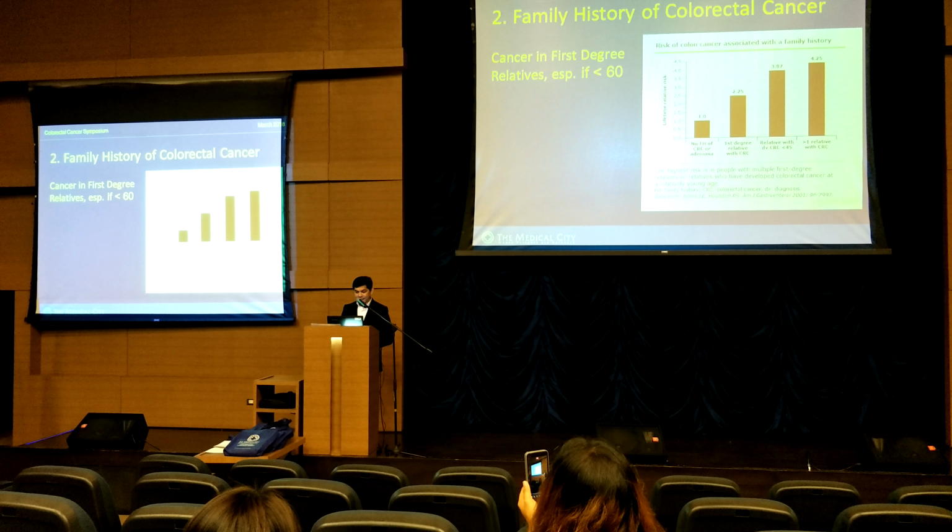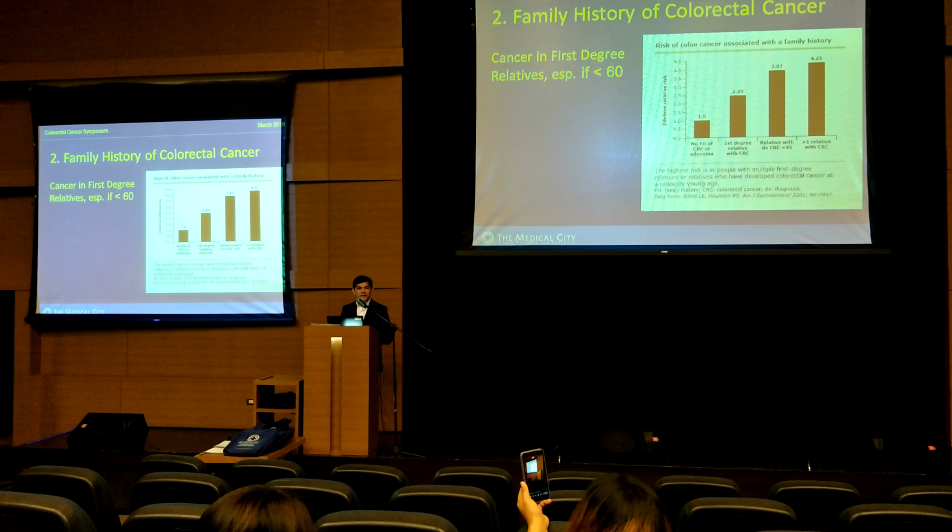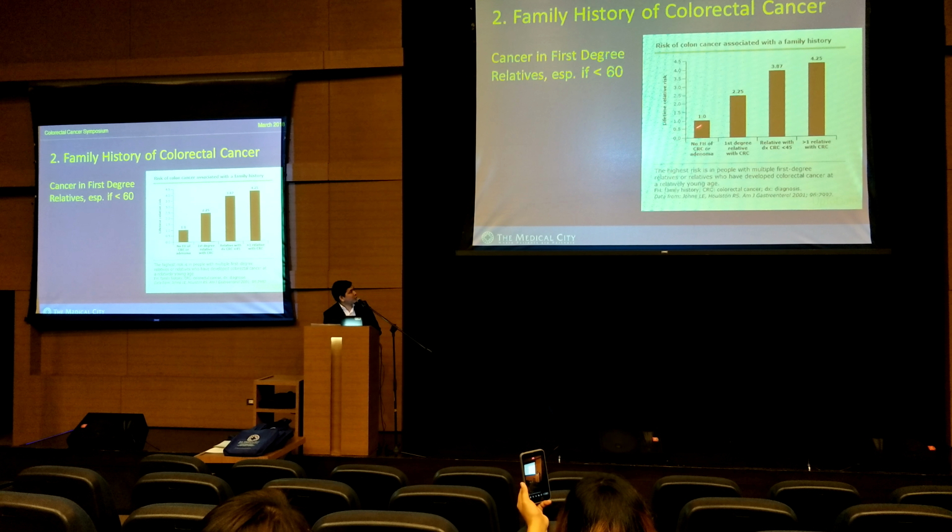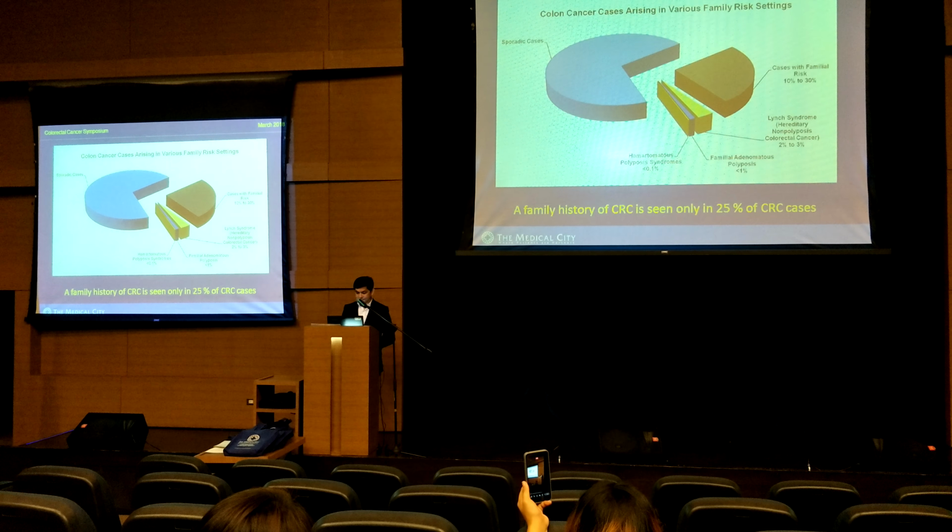Okay? And this graph shows you the younger the relative is at the time of the diagnosis, the higher the risk. It actually increases. If you don't have colorectal cancer family history, your risk is like 1, which is a basic baseline. If you have a family history, it actually goes up to 2. So if your lifetime risk is like 5%, it doubles to 10% if you have family history. And then if the family member is less than 45, it goes up to 4 times. And the more relatives you have, the higher is your risk.